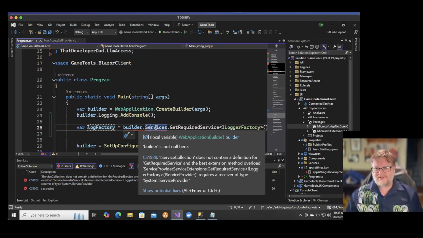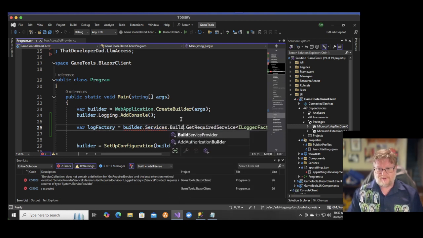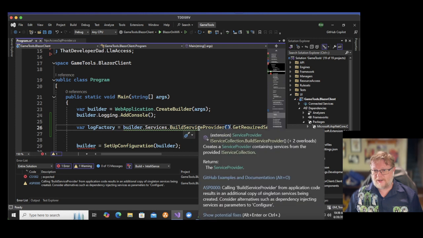What do you mean Services doesn't? Logging.AddConsole. Okay, services.BuildServiceProvider. What are you complaining about here?